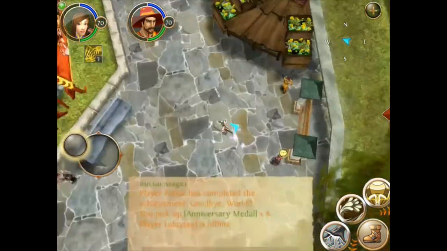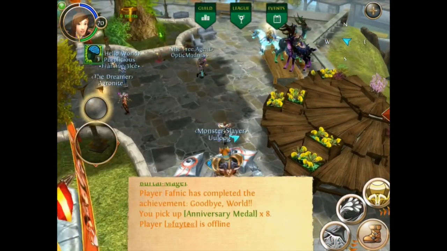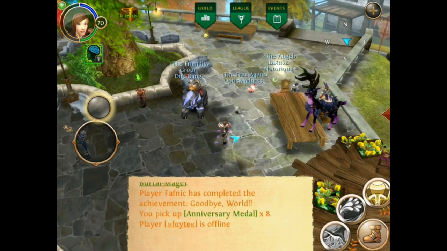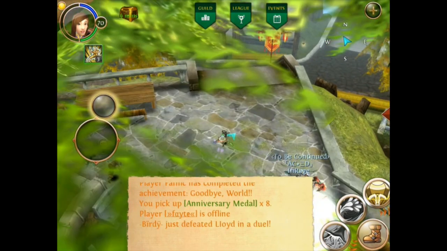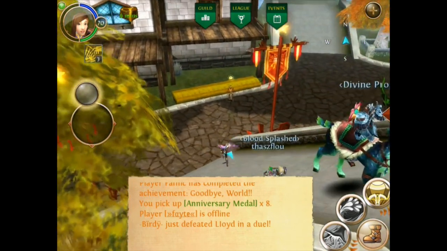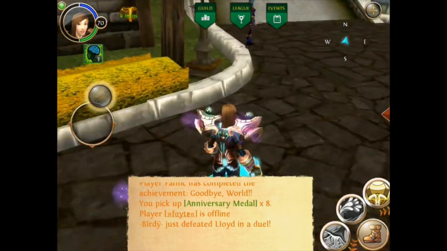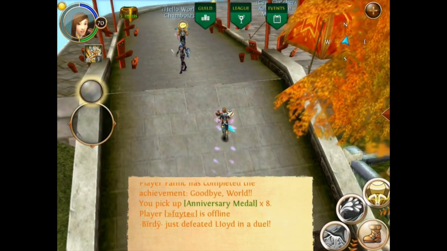Do I have to... No, it's like all the way over there. Alright. We'll have to run all the way over there. My inventory is still very full, though, so... Oh, someone just used one of those items. Yeah, my inventory is still very full. So, we'll see how that all works out.